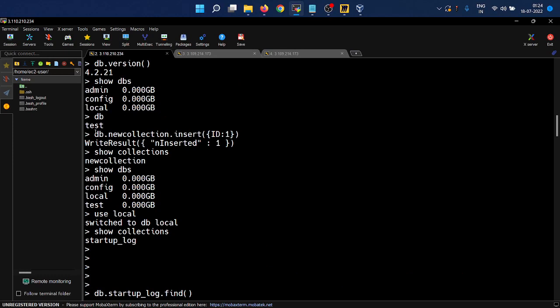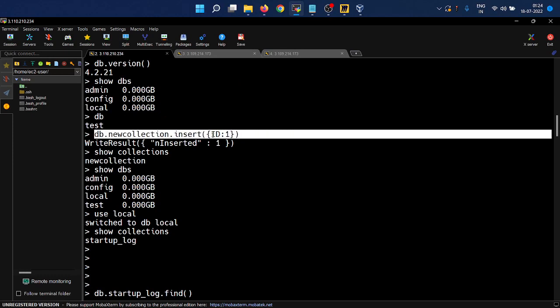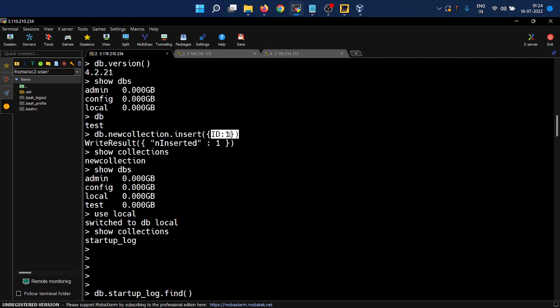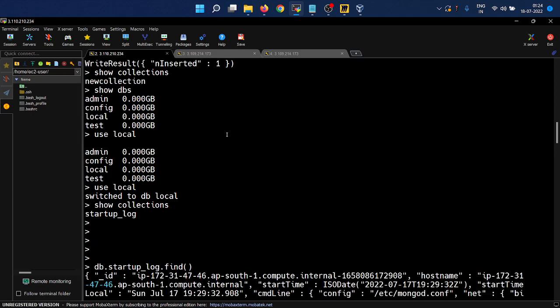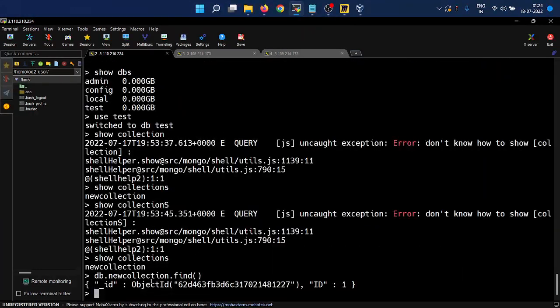Okay, so this is what we wrote. I just inserted only one specific column, just to easily reference. But if you look at the output, it has an underscore id, and then I have my id which was inserted from my end. This underscore id is a default thing which gets inserted and it generates this number. So this also has some details stored in it.